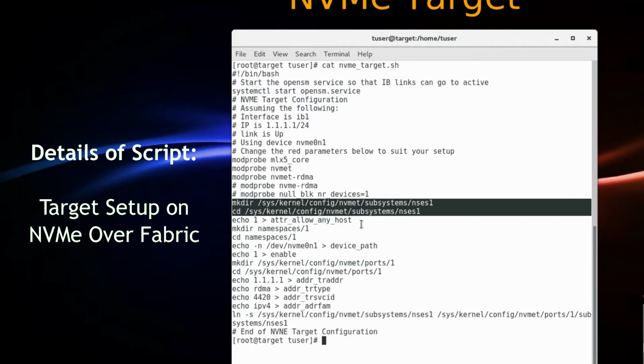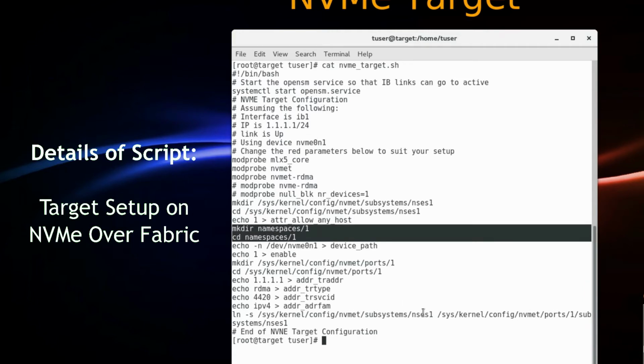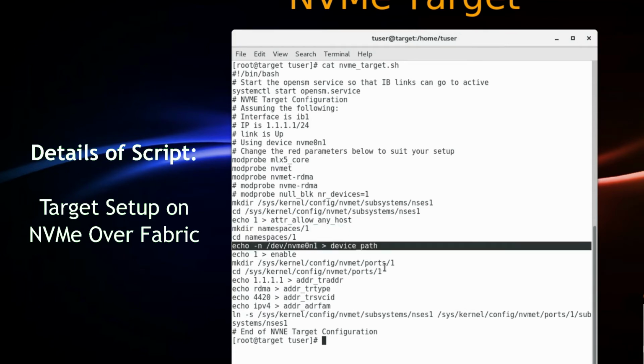Then we allow any host to get access to this target. We also create a namespace associated with our subsystem. Here we call this ID as 1. We also have to ensure that we program in the nvNITRO device information in the device path. Our device is nvme0n1, so we set it up.